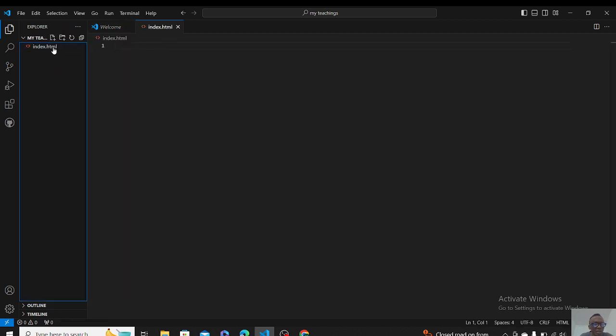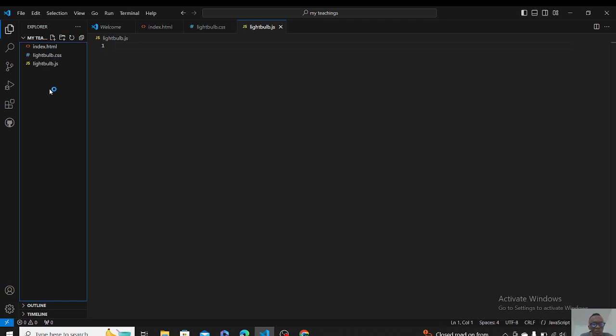The second thing we need to do is to create our CSS file. We can call it lightbulb.css. Then the last thing is to create our JavaScript file, lightbulb.js, enter. So this is it.